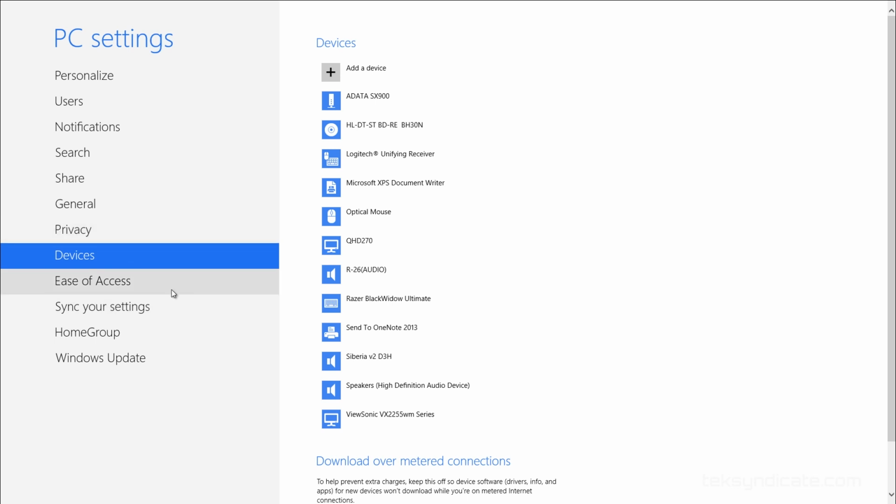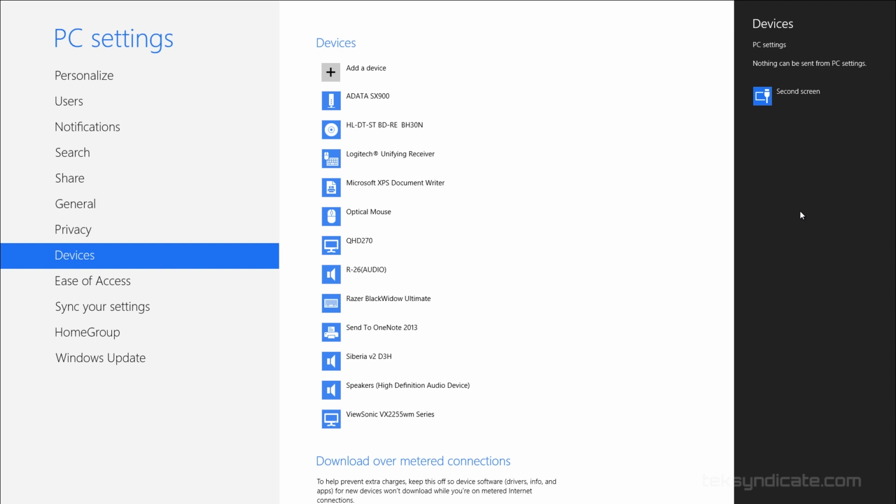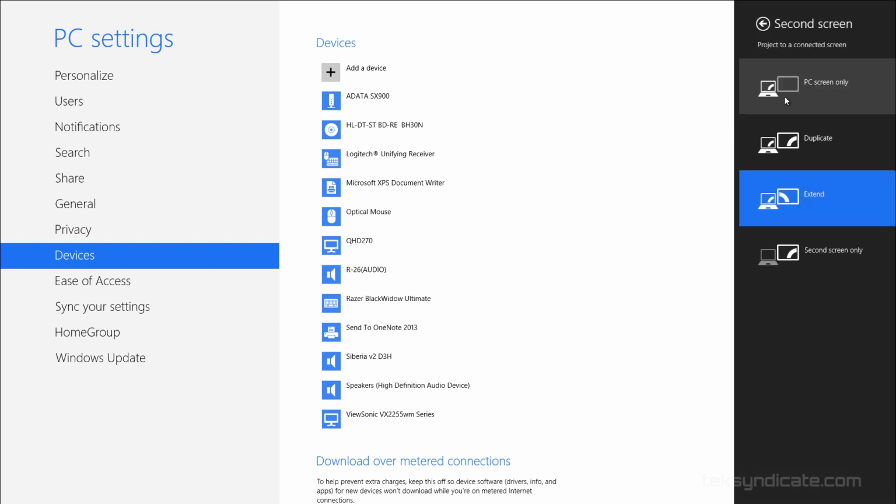Devices. There's sort of a new thing. This Windows Charm thing has got devices, and they're trying to organize stuff under here. We haven't really got to play with this much yet, but from what we understand, when devices have special functions, you can access them here. So we've got two displays hooked up on this machine for this recording, and it's like, do we want to duplicate it, extend it, second screen only, whatever. But if you have a tablet or something like that, then maybe you get some tablet options over here. We're not real sure yet.